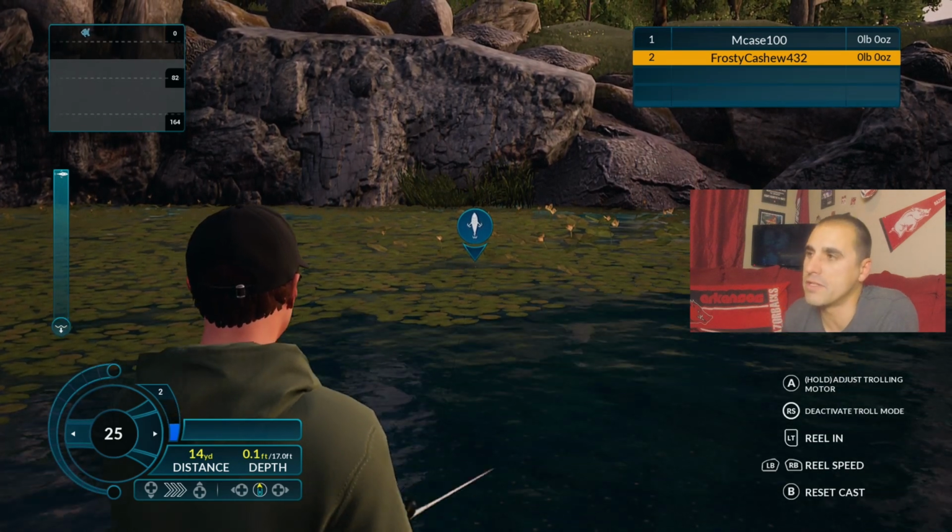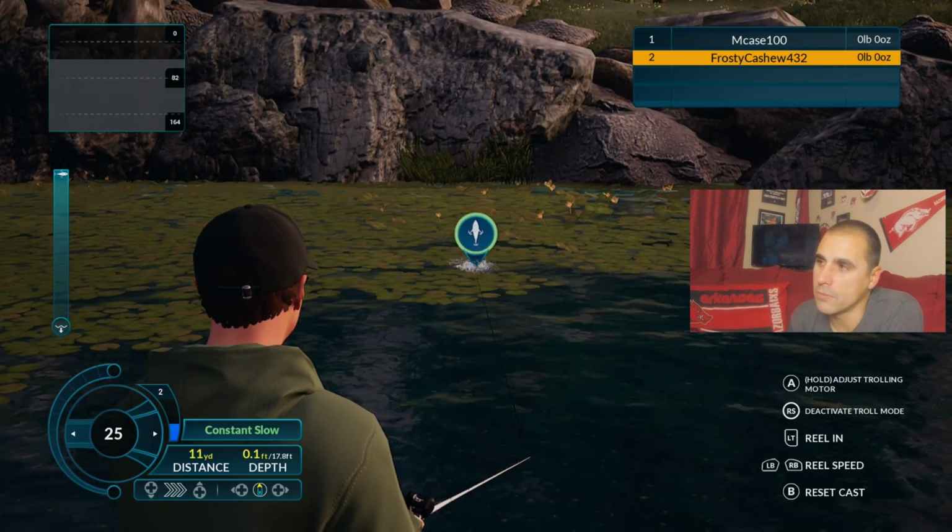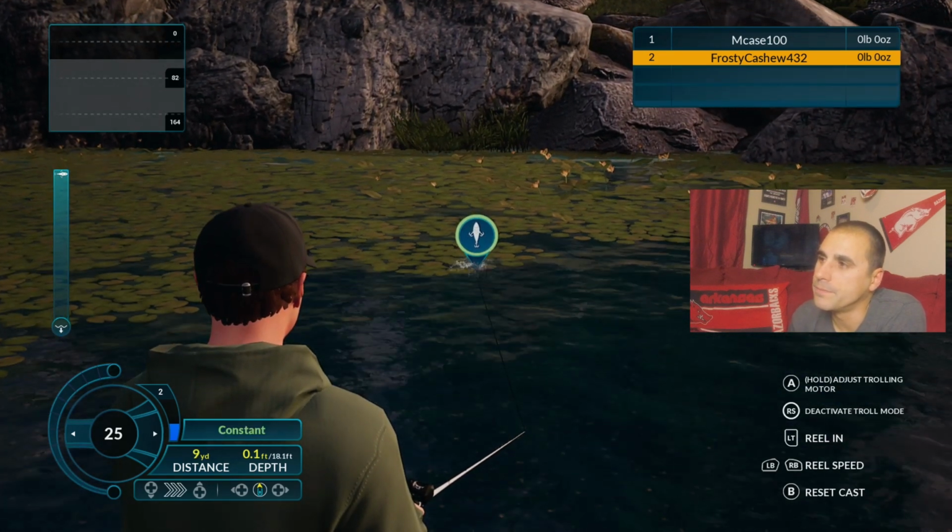I typically, for pretty much every bait I have, use 2. So right now we're throwing a buzz bait. You can see it skimming across the water.